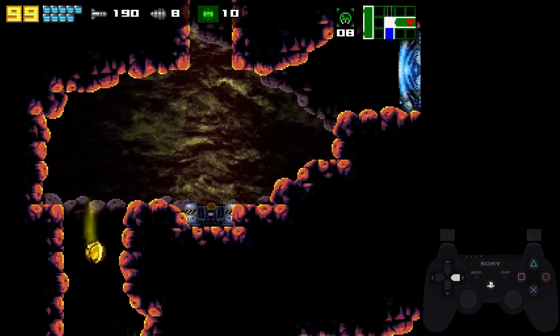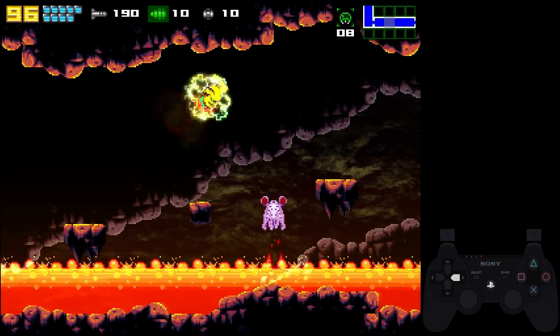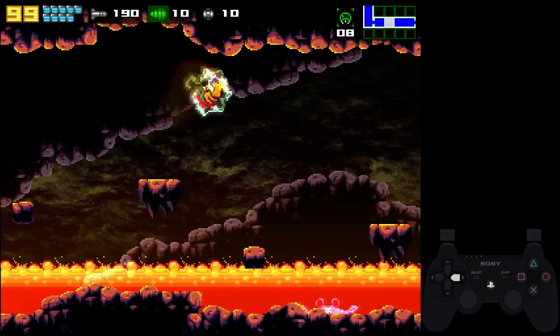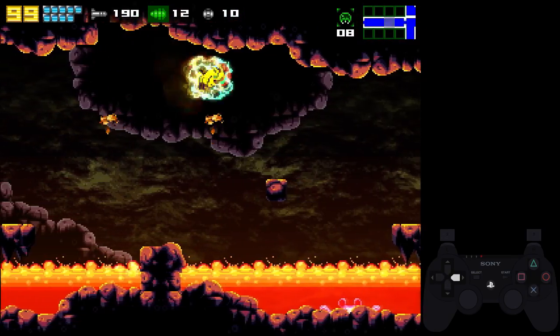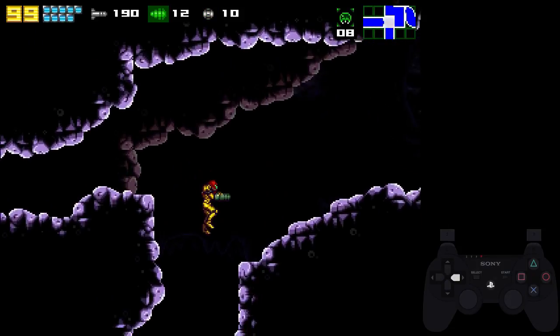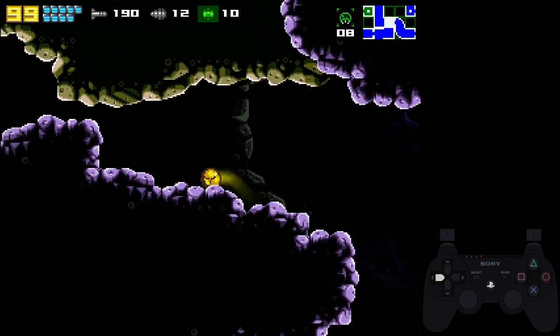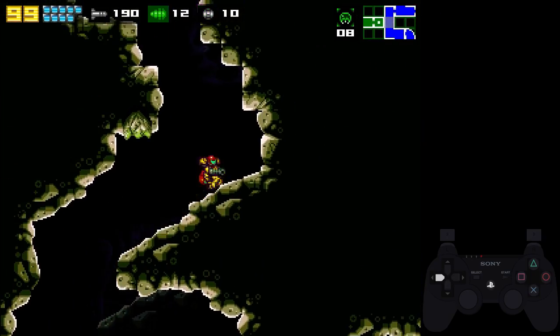But anyway, once we're down here, now we're going to make our way back to area 3. And I like to kill these guys because I like to be full on supers heading into area 3, because we're going to be needing our super count for some Metroids back in area 5.